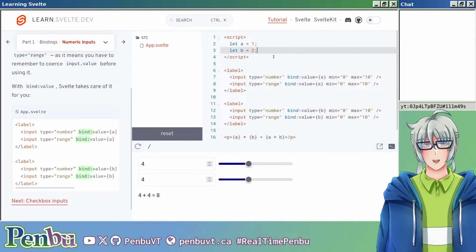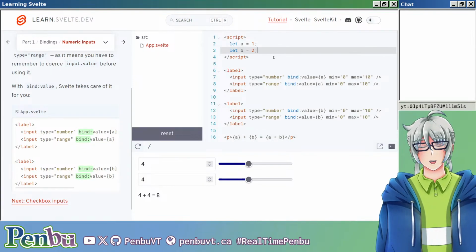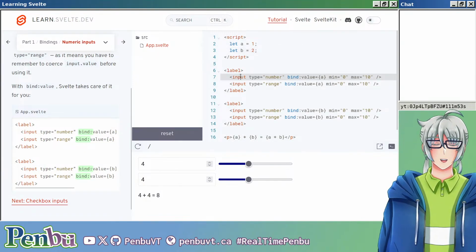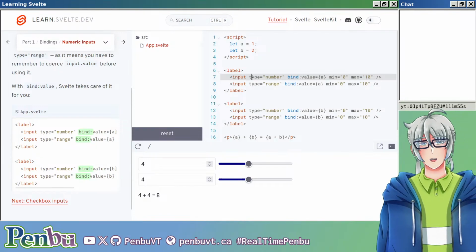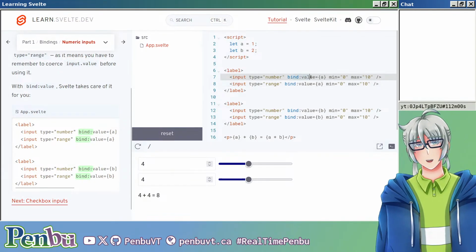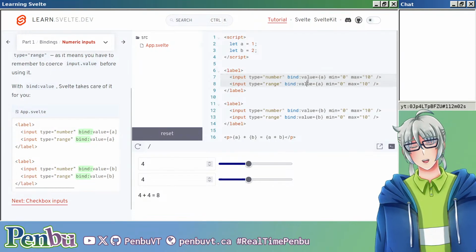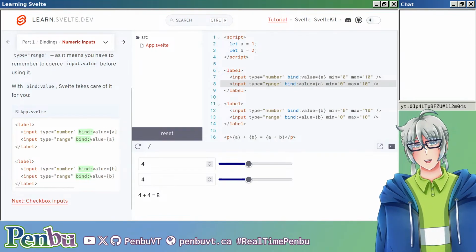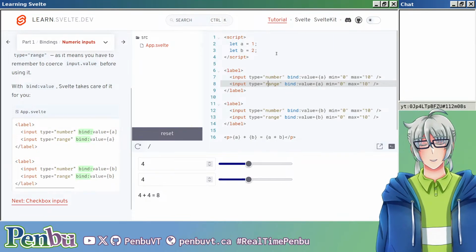I do want to find out though, because it does seem like it's doing some sort of analysis. It knows that it's an input element. It knows that it's a type number and a type range, and so it knows that the value here should be changed to a number.